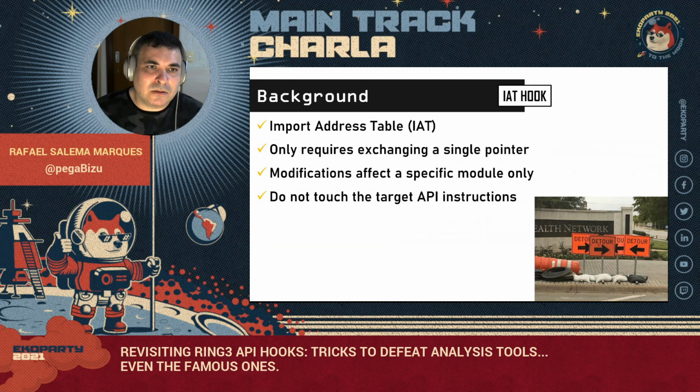IAT hooks are simple as inline hooks. Let's do a fast overview regarding them too. Those guys are very simple. The basic idea here is to take a module's import address table, where the loader puts the function pointers. The hook is made by patching the pointer to the API of interest, redirecting it to our trampoline function. It's easy to code because the attacker just needs to find the correct IAT entry and change the pointer. Additionally, we don't need to change the API instruction. It is interesting regarding detection mechanisms because we don't change the API instruction at all.